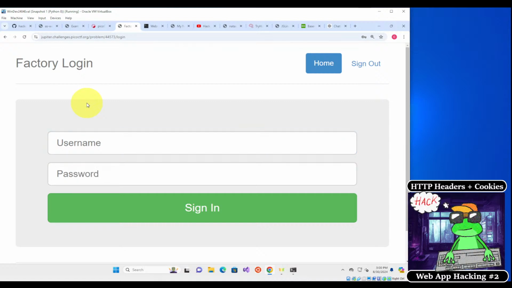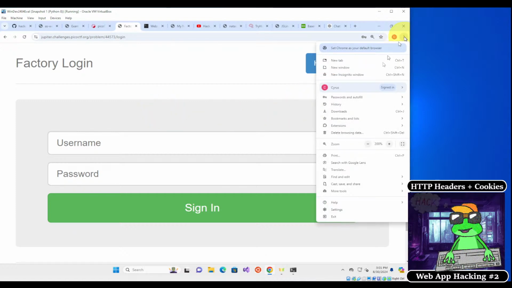So does anybody know what we could try? If you have a suggestion for what we could try to solve the challenge, go ahead and type in chat, and let's try to solve this together. So we could try looking at the cookies. Okay, let's try looking at the cookies.